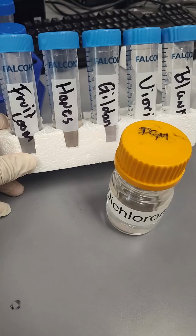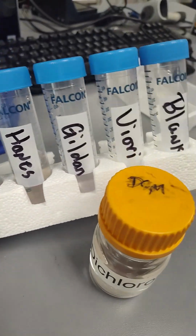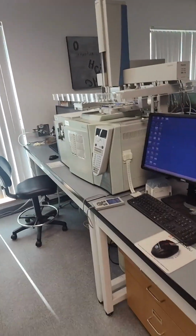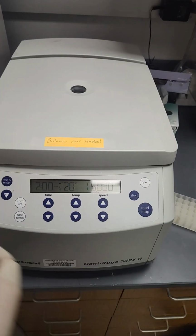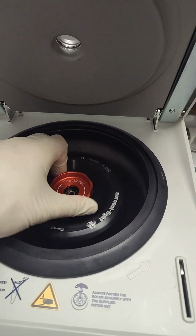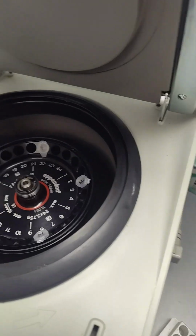Back at it. All right, DCM liquid extract, all the t-shirt water extracts, head into the GCMS. We're going to go ahead and crimp cap it into GC vials this time. It's on the centrifuge. All right, off the centrifuge. Should be a really good split.